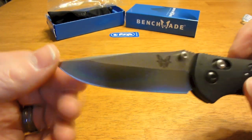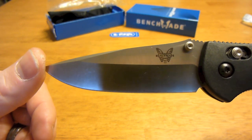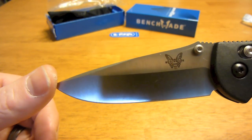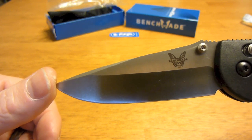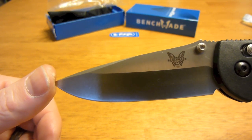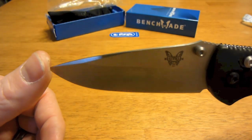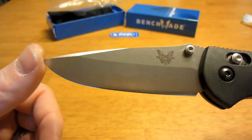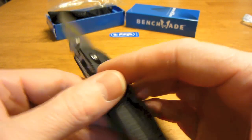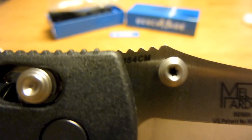How about the blade? The blade is a drop point, or a modified drop point, is the type of blade that's on the Griptilian. It has a satin finish, and on the Rockwell hardness scale, it measures a 58 to a 60. Let's see, what else? I'm not really sure. The blade, oh yeah, the blade itself, 154 CM is the steel that the blade is made of, and if that will focus in there, you can see the 154 CM there.